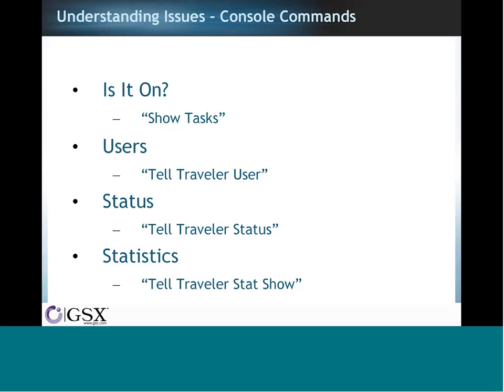The metrics that lead to any exception reports can be accessed with a Tell Traveler Status Show console command. This provides a tremendous wealth of detailed statistics on the performance of various Traveler services and server resources. Pay particular attention to the histograms. Those statistics can sometimes be leading indicators of impending trouble on the Traveler server. In time, you can correct the situation before it actually becomes a server outage.